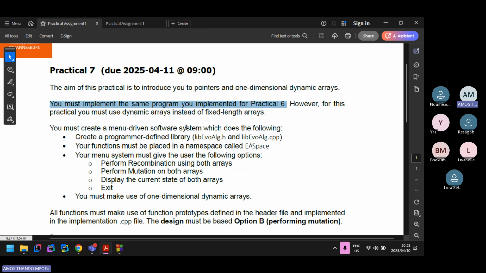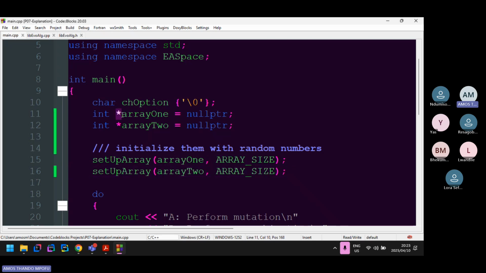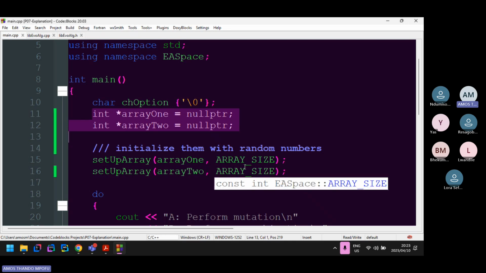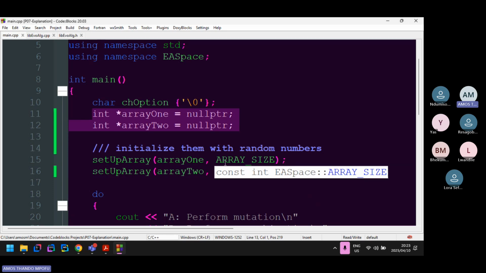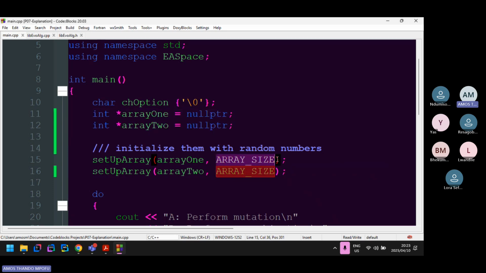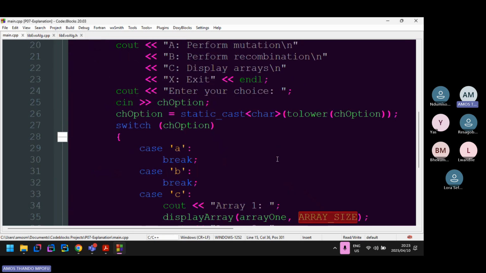At the end of the day, this practical is meant to demonstrate pointers. That's all. They just want to look in your code and see, oh, there's a star, there's a pointer. So this student used pointers, then you get your full marks. As long as it still does the recombination and the mutation, you get your full marks, because the main goal is to use pointers. How you initialize the array, they don't care. Did you initialize the array using pointers? Cool, you get your marks. Whether you use a constant or get it from the user doesn't really matter.